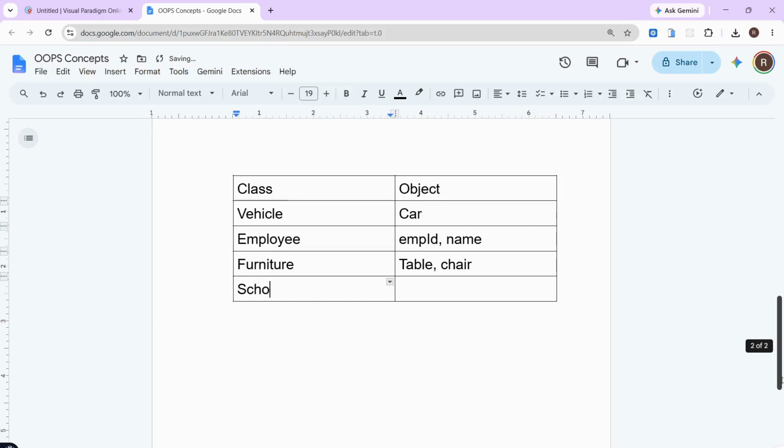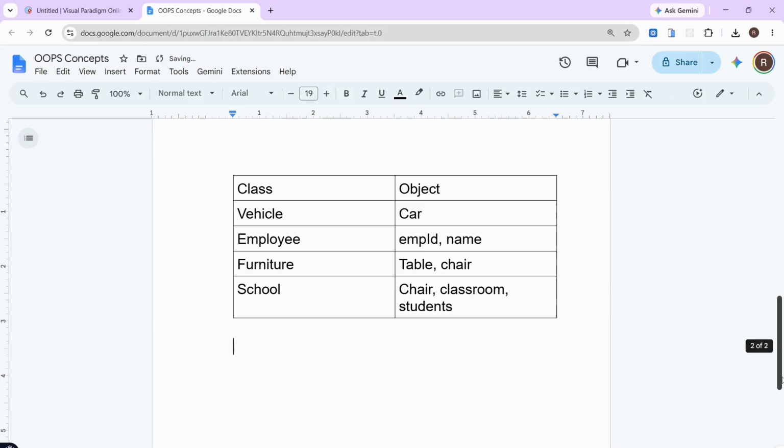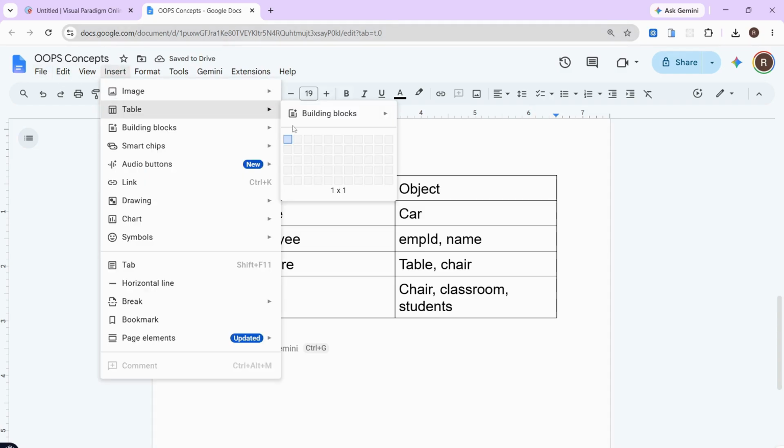They say school is a class, and then they say chair, classroom, students, they're all objects. Now, people, I can actually tell you, have different perceptions about what exactly a class and an object is. Now, let me tell you what exactly I think about what a class and an object is.